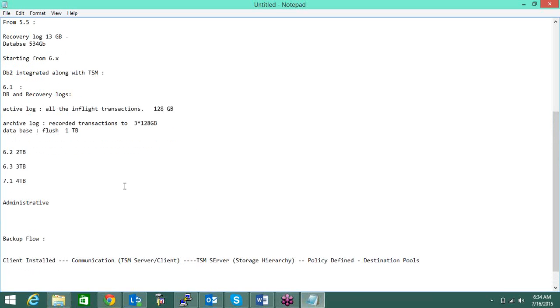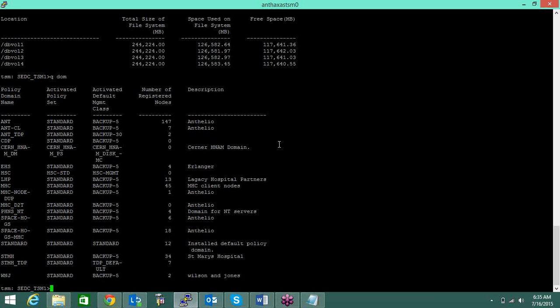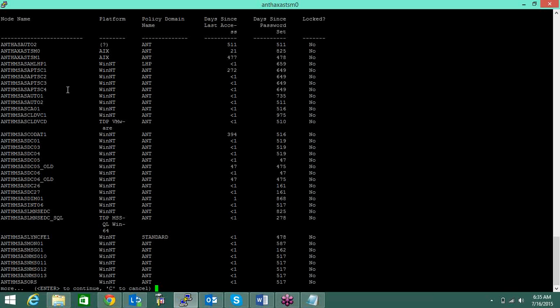When you install a client on any of the machines, you will register the same client on the TSM server. When you say query node, you could see all these clients are registered. Along with that, you can get the type of platform, which is nothing but the OS, and the policy domain, which is the most crucial part, wherein you control how a backup flow will be done.